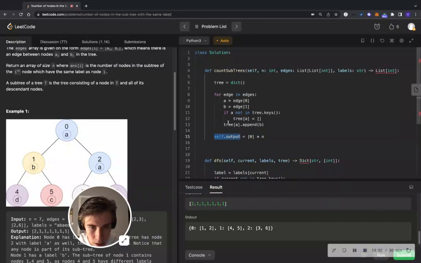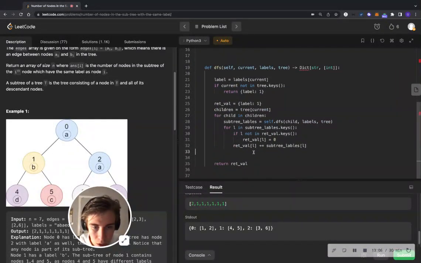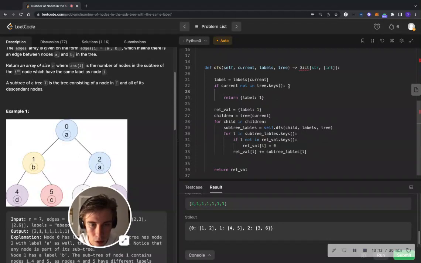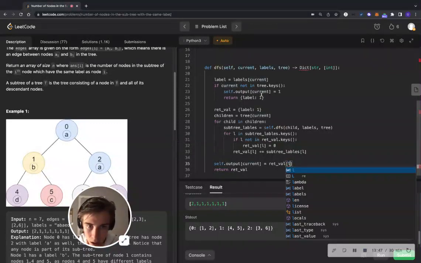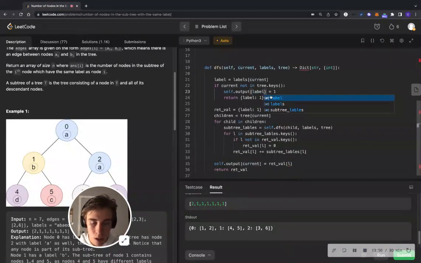and in which case, each time we compute the value for one of the given nodes, we can say that self output of the current is going to be equal to the ret val of L. Except that the current doesn't actually mean anything, it's going to be a label, right?